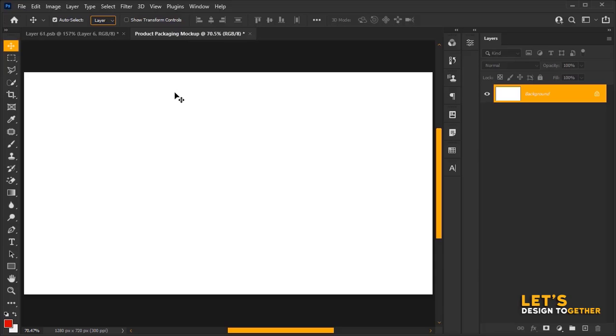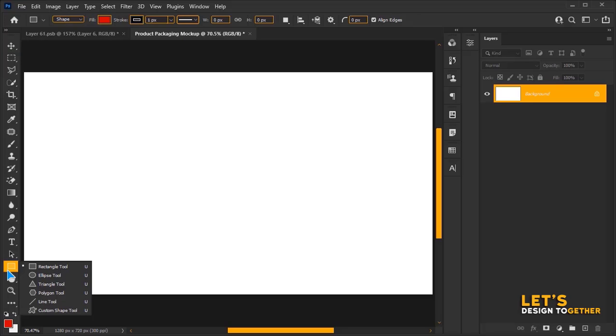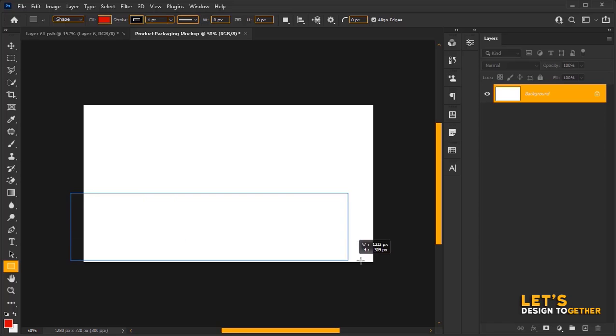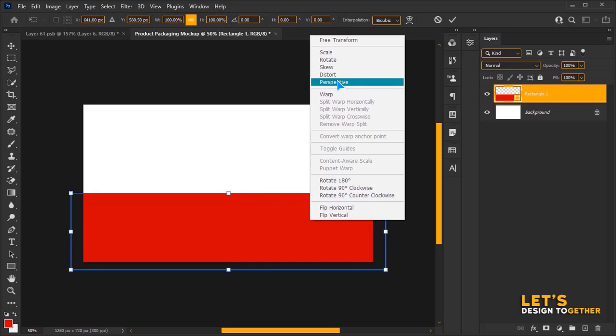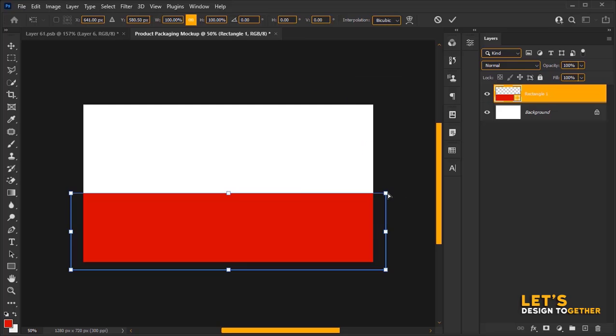Okay, so now I'm gonna create a background for that. Okay, so let's create a rectangle first, and then just right click and click on the perspective. So drag it with shift key and adjust it.